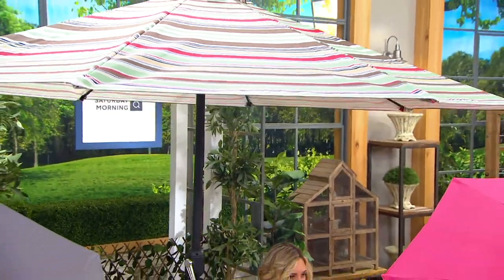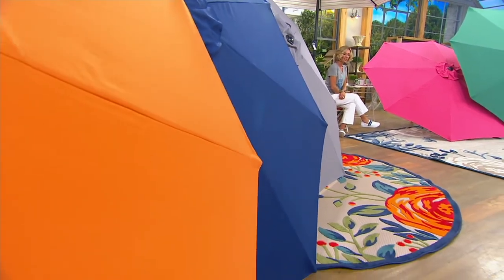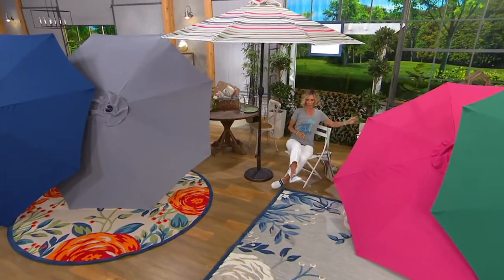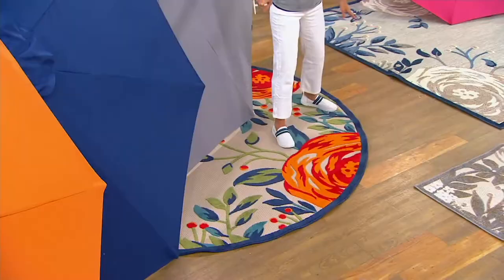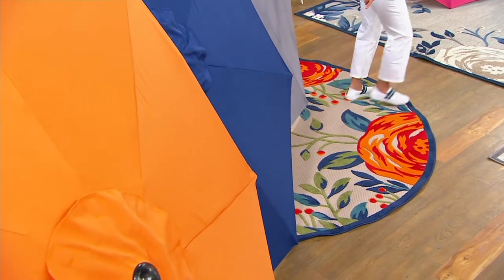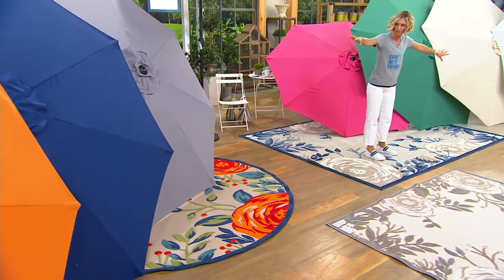Get more than one because what I do is I switch them in and out according to who's coming over or the holidays. If I have a navy blue one for Memorial Day, July 4th I switched out to multi-stripe for a party. So you could go anywhere with these types of umbrellas. And just because we like to home decorate for you all — if you got this multi-color rug that we just had that's almost sold out, if you get the orange or the navy or the green or the tan with this rug, that multi-color rug would look absolutely phenomenal. We could just do a wide shot because then you can really see.